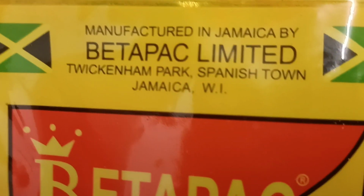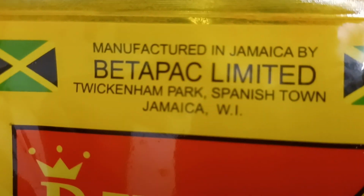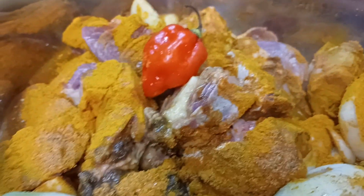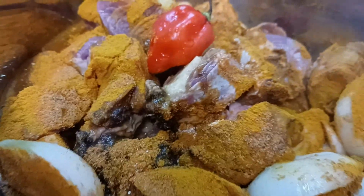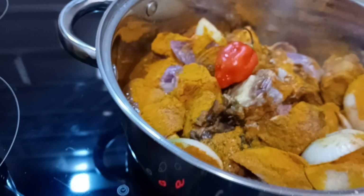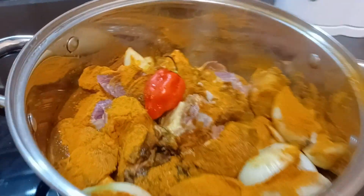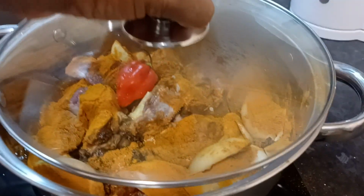Twickenham Park, Spanish Town. Jamaica brand, yeah? Best curry in the world, Jamaica curry. There it is. So it just started cooking. It's got a big scotch bonnet pepper on top. Still cooking.